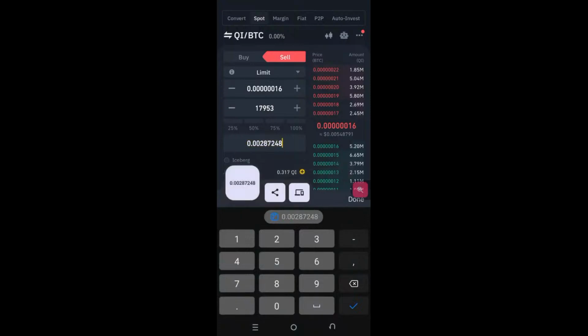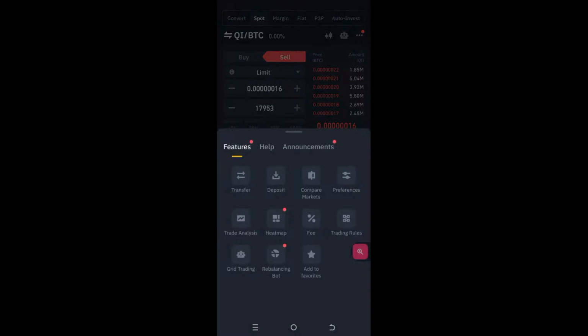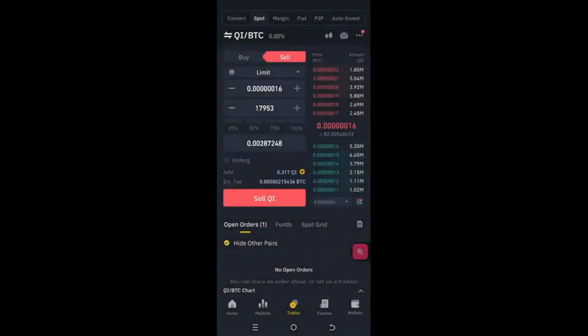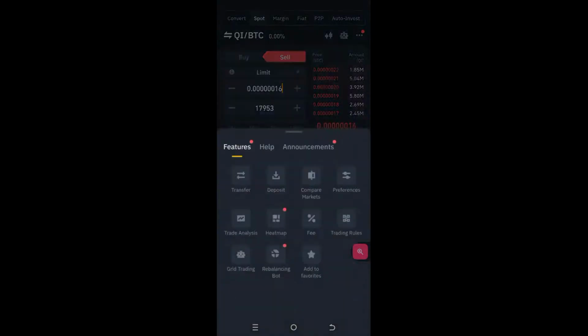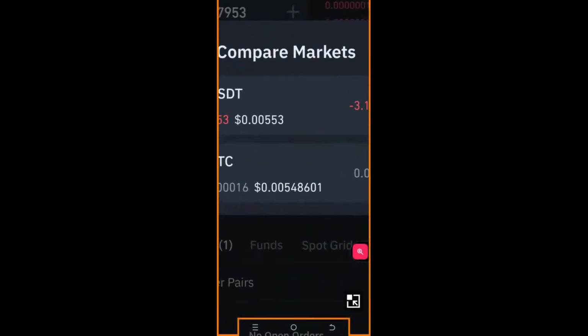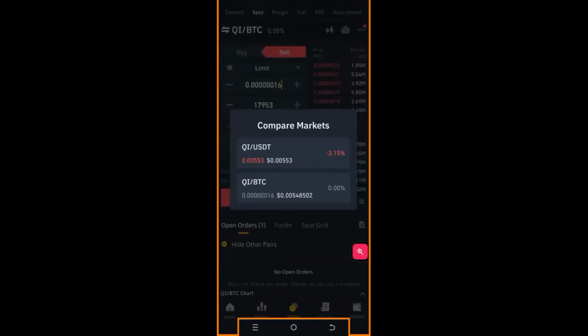But go to the compare markets. Let's see what has happened just building up. Oh, I told you. See it now. Oh, well, 548. Can you see that the price now in QIBTC is much lower? It's not like much lower. It's lower than USDT. Look at it. Let me look at that again one more time. Show it to you. Just right now, the price has changed. It was supposed to be 5.8. Now it's 5.48. I tell you, you can't make money with this.